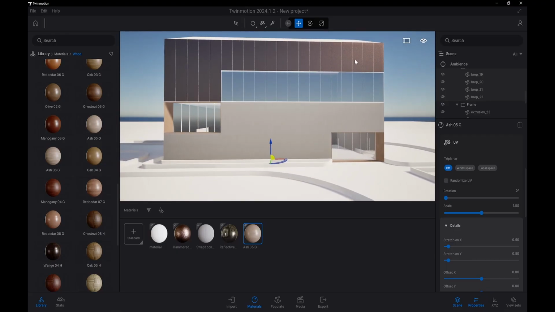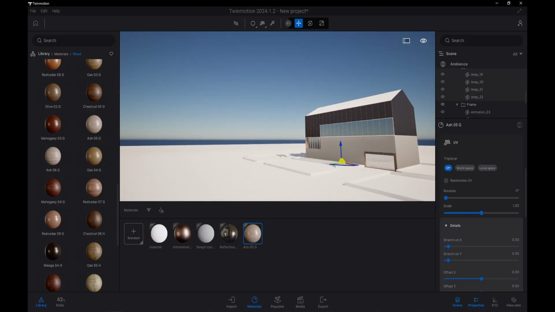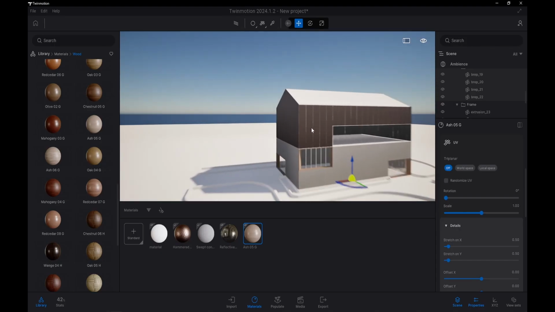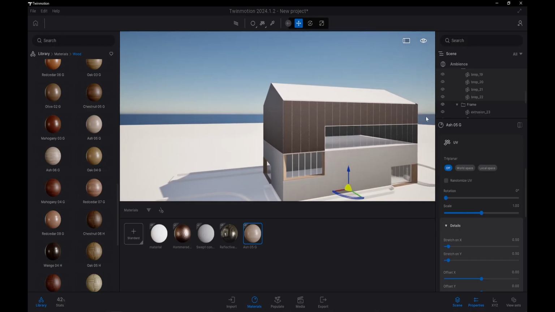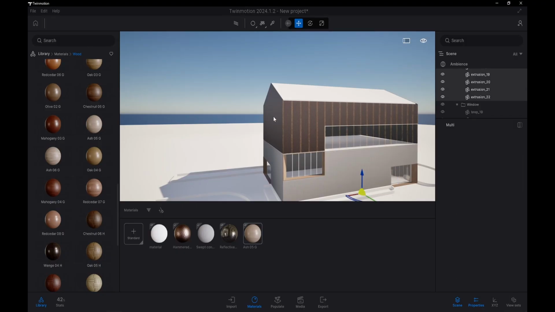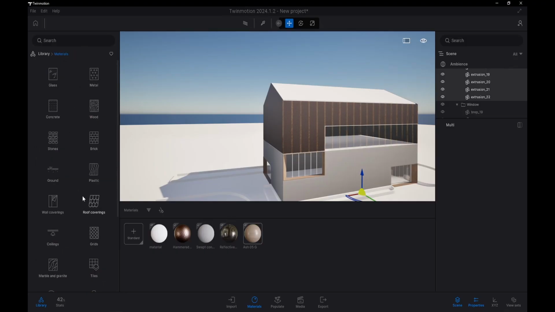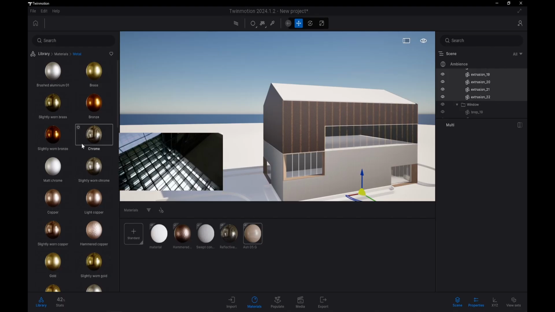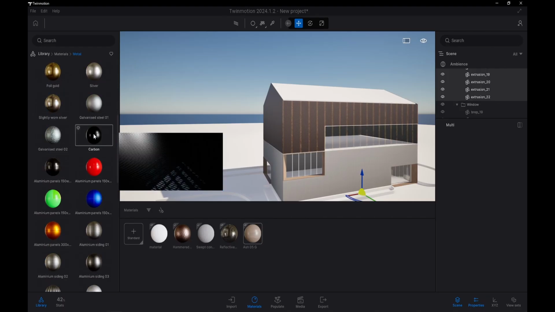Now, a good example of applying material by selection is the panel division lines. Remember how we want this to look black? If I go here, these panel division lines, it's called panel lines. Select objects or select children, like that. I don't know where these went. I'm going to refresh the model and bring it back later. But let me go to materials. I want something like black. Let me see metal. Let me see what we have here. Ah, carbon. This is good.